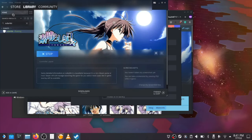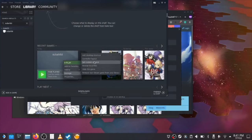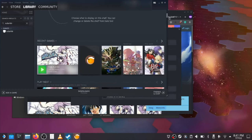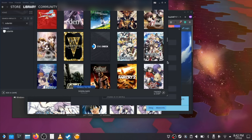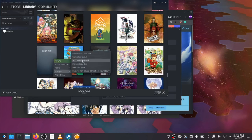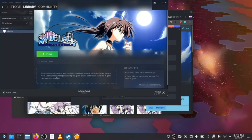You'll want to launch the game once via Steam to get the landscape version of it. Then right-click and set Custom Artwork. Unfortunately, the Steam scrolling is not really cooperating with me, so please bear with me. Set a portrait for the visual novel. And you're all done. It will appear as a native title in SteamOS game mode.